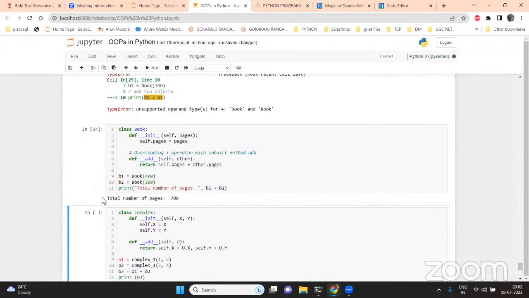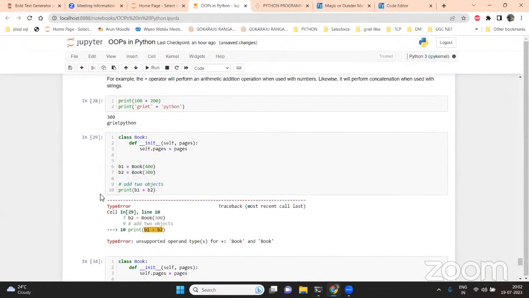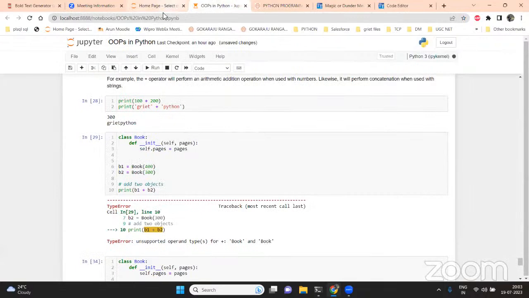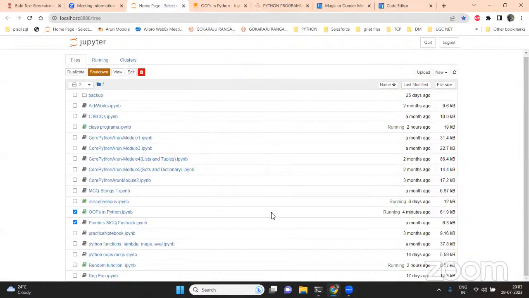Okay, so this is about operator overloading. A lot of topics are still there. In tomorrow's class, we will be learning some very interesting things. Tomorrow also we have a session. Please understand, I'll explain a few more topics related to operator overloading and the random function, a very important function. Then there are generator and iterator concepts. So I will be showing a lot of examples.